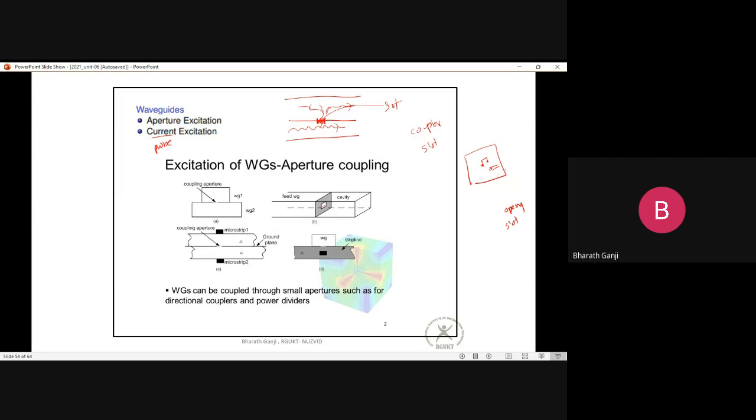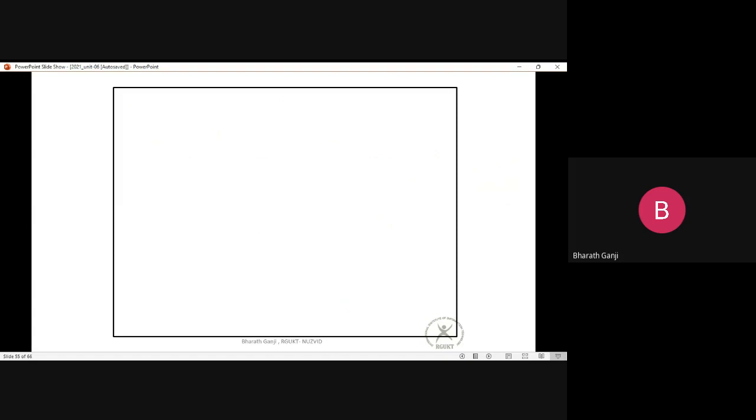So that is aperture coupling. So these are the two ways in which we can excite them. Okay. So what modes will propagate and how do you decide that? Maybe to understand that, here is an example regarding the current excitation. So it is a little bit of maths, don't worry about the mathematics.